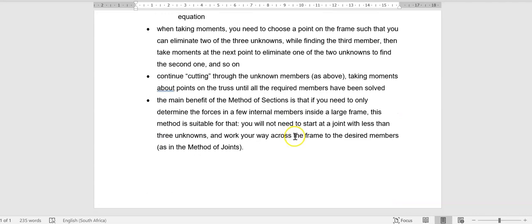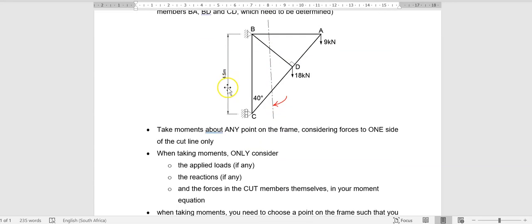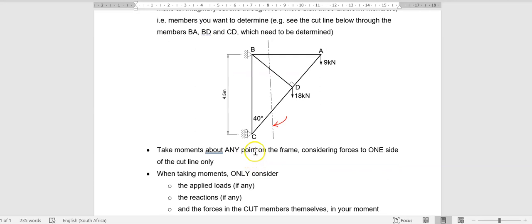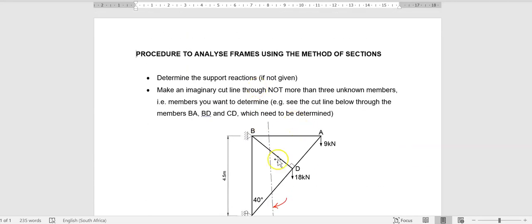You can see it's just almost one page. If you get stuck, read through it and follow the procedure there. There I give you an example frame and where you make the cut line, which I'm going to talk about now. I'm going to work through all these points on the next frame so that when you work through a frame and you read through the procedure, you'll see that the two will talk to each other.